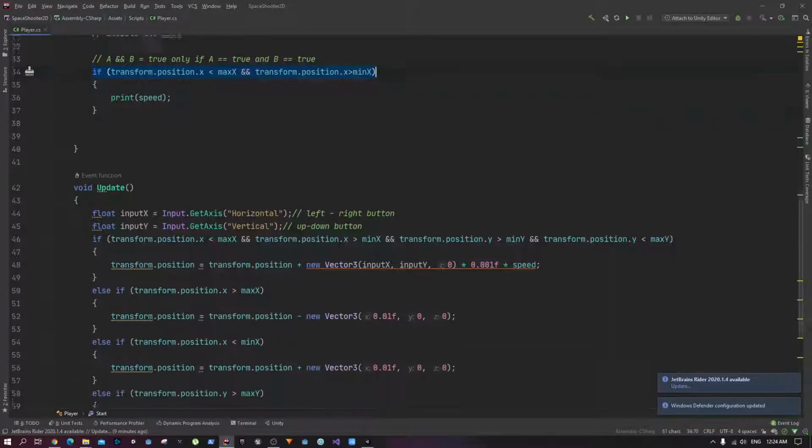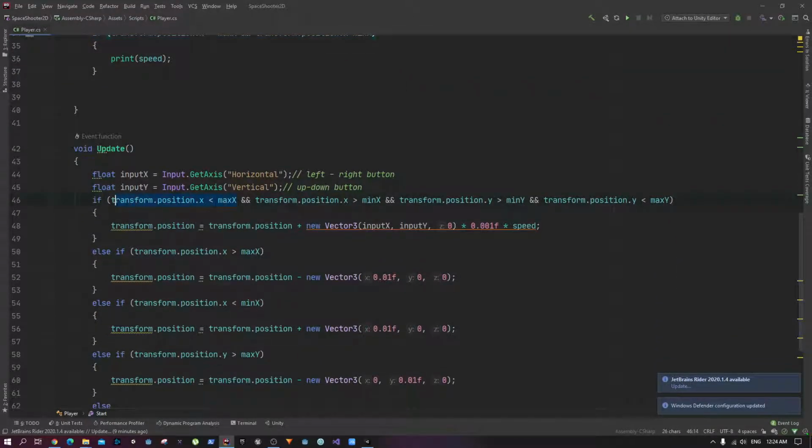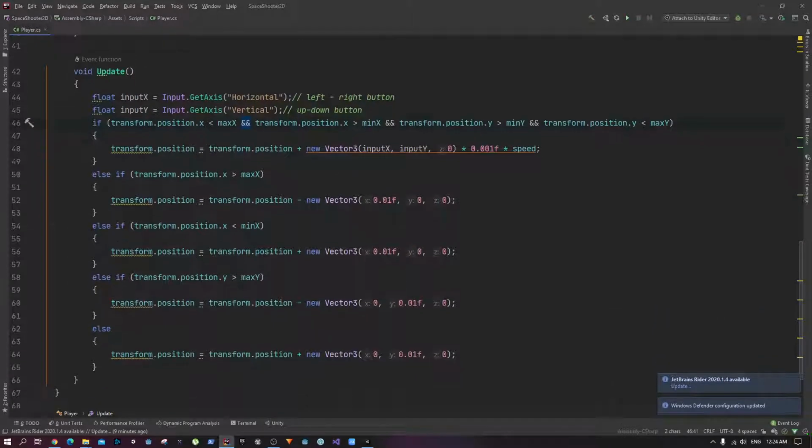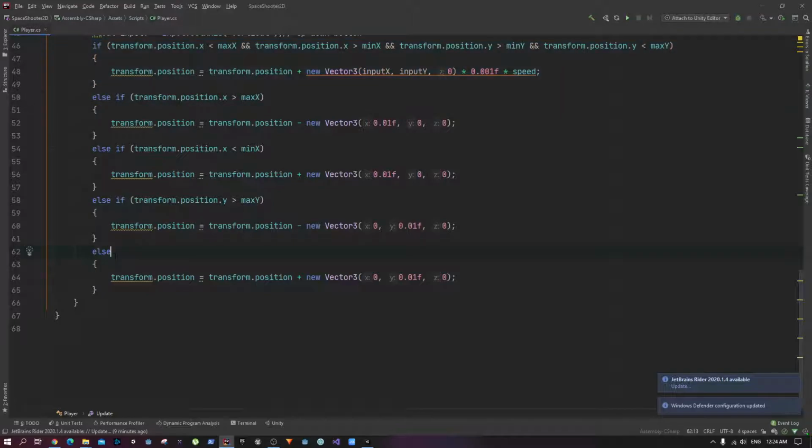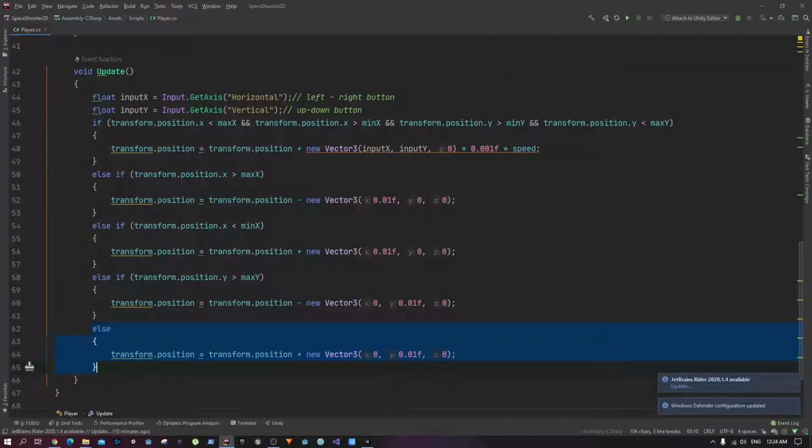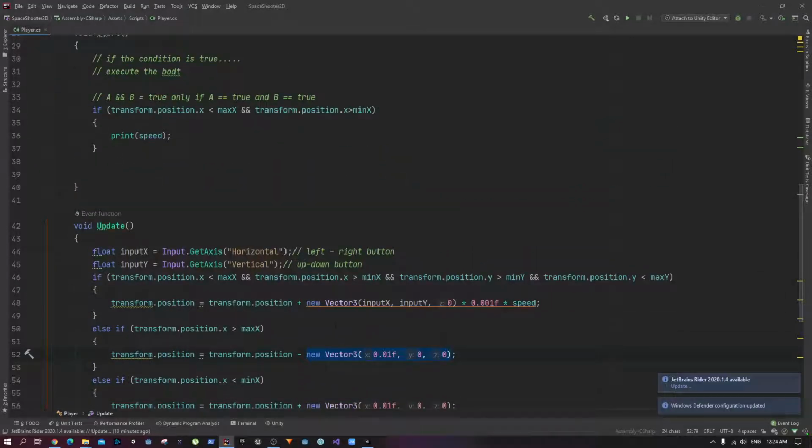We have seen how we can combine multiple conditionals, for this example using and, and we have also seen how we can use multiple different conditionals, and if none of them are true, we can use the else condition as well. We have also talked about some of the basics of Unity's functionality. For example, we have seen how transform.position works, what a vector is, and how we can add to a vector and take away from the vector and things like that.